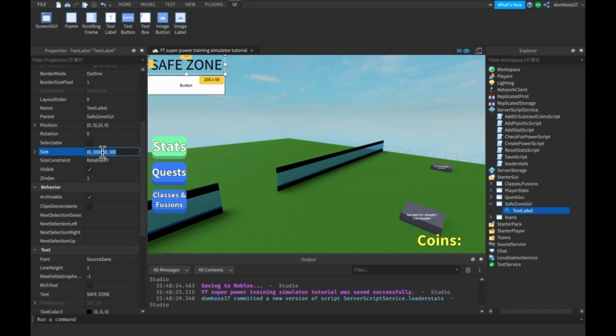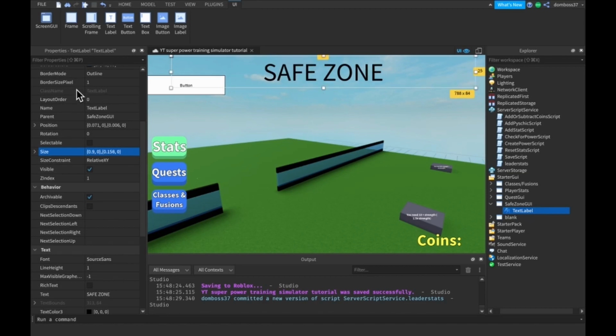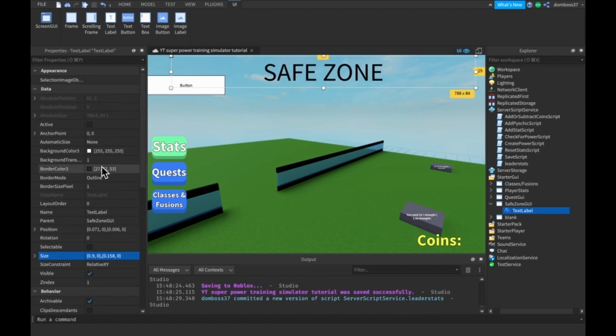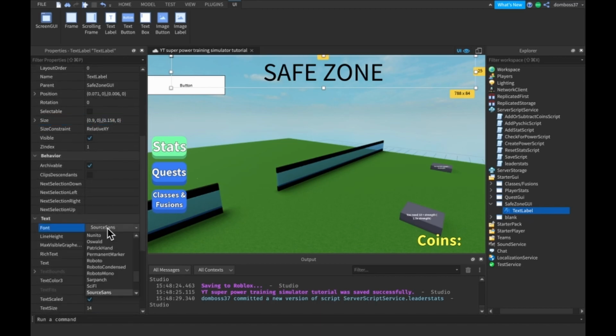We want the size to be like 0.1, 0, 0.1, 0, and then we just want to make it like this big, and then we're gonna want to go to source sans bold.